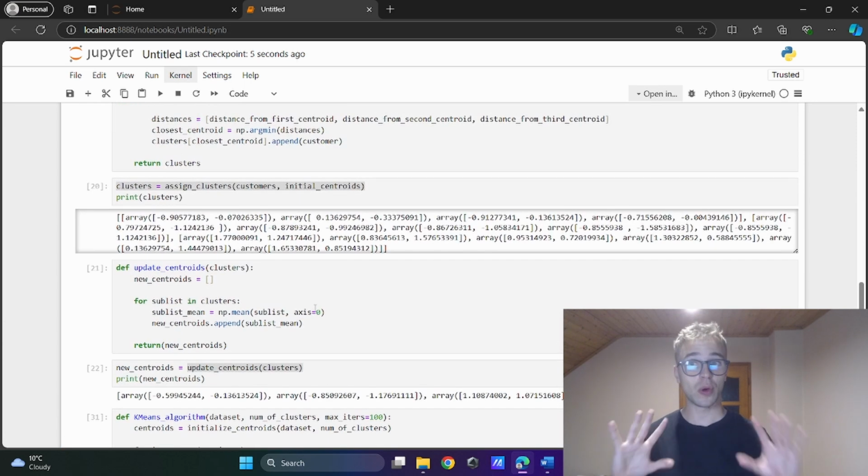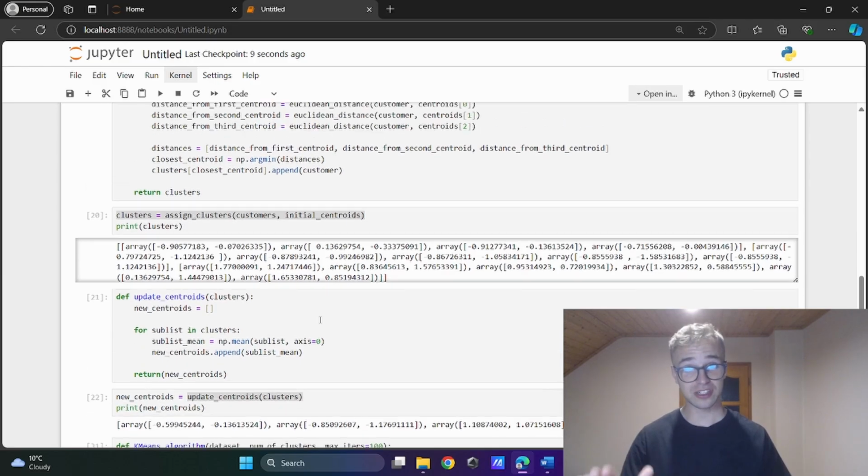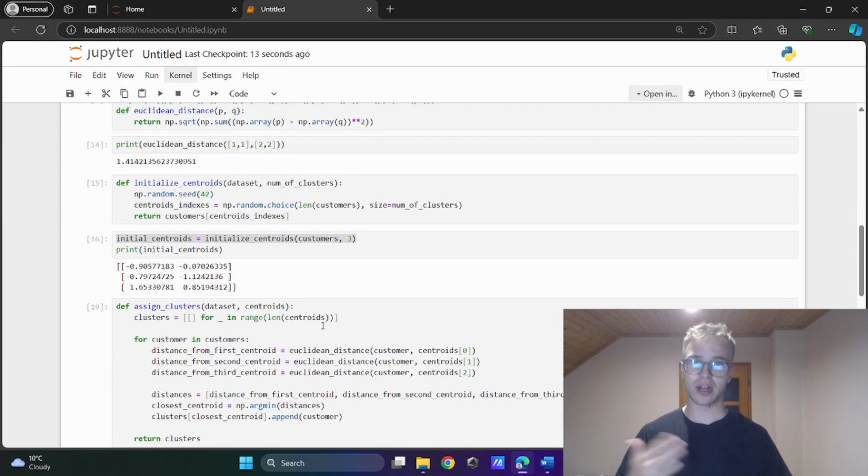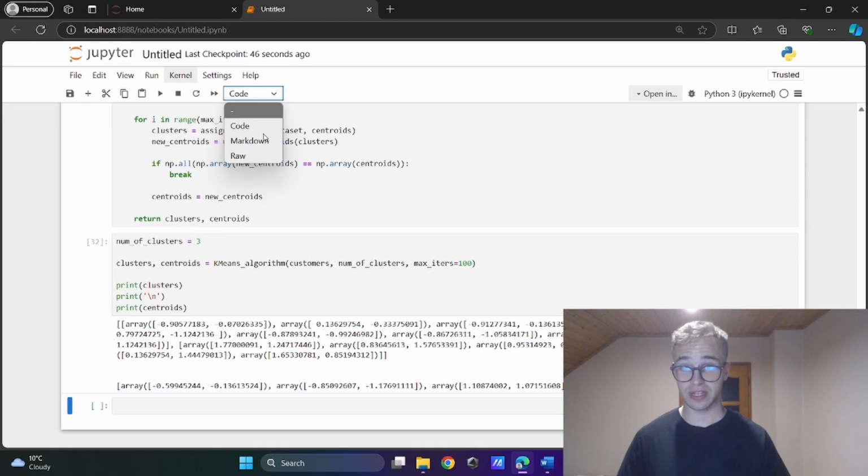But now you understand how the k-means algorithm works, and you can build these functions from scratch for any dataset. It will also help you understand how to build a machine learning algorithm from scratch, that basically behind every default, the basic algorithm is only a mathematical function. And it's not really that difficult. You need to understand this to build upon this knowledge to create something more difficult. The last thing will be the visualization of our data.